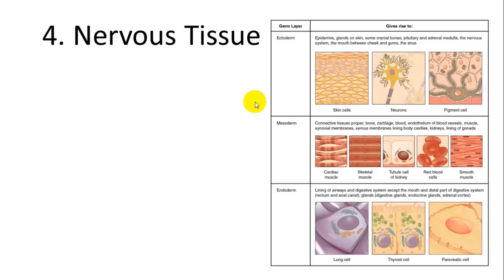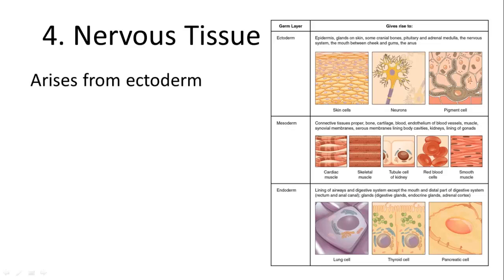Finally, nervous tissue is to initiate, transmit, and interpret impulses that coordinate the body. It also helps to understand where a body is in space, and coordinates responses to the external environment. Nervous tissue arises from the ectoderm. Okay, so we've seen this figure before with our different types of cells and the germ layers that they arise from, but now we're looking more at the tissues and where they arise from as well.